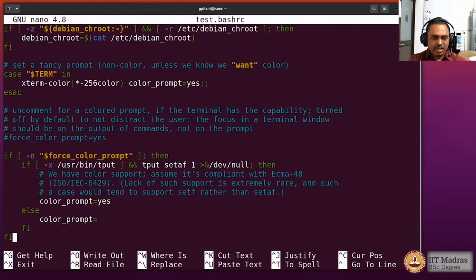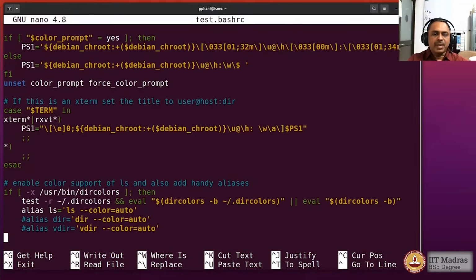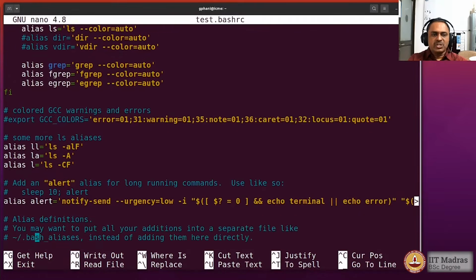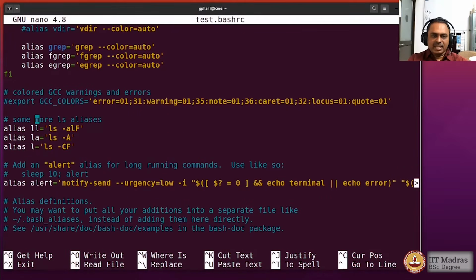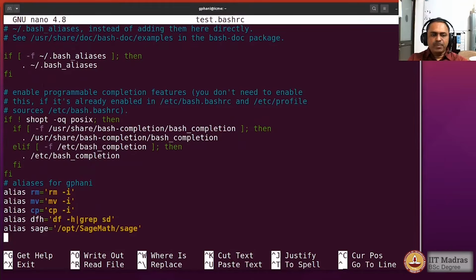All these commands are being run, and they are basically preparing the environment for your bash shell. Now here are some aliases which I have added to my bashrc, so that when I type ll, it would execute the command ls -alF, and when I type the command l, it will run ls -CF. It is just my own way of shortening the commands by using aliases. And you can put anything else at the end, and those commands will always be applicable.